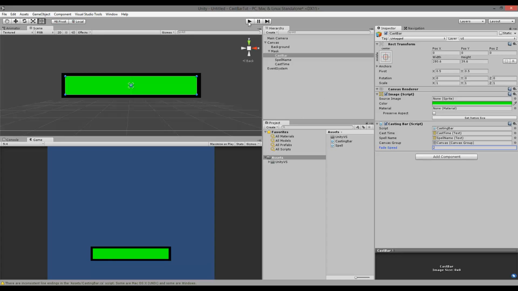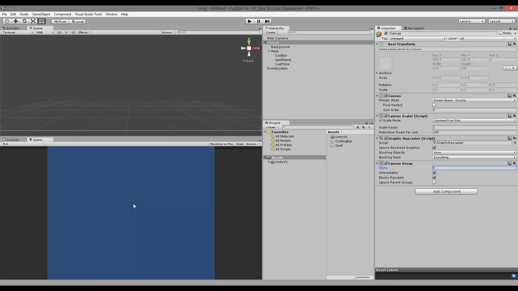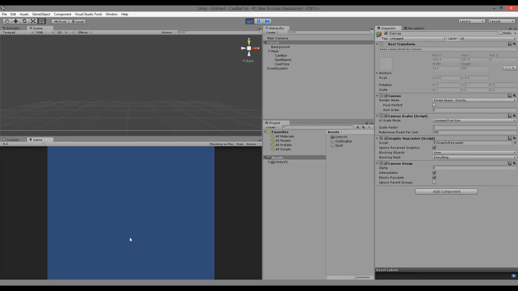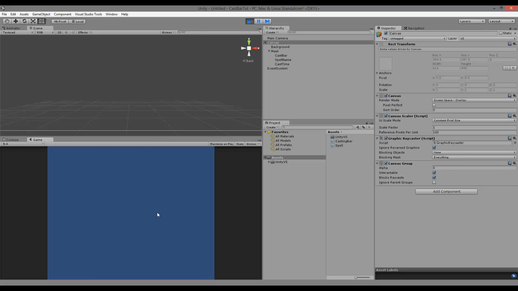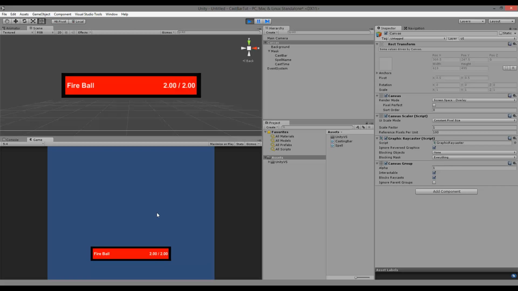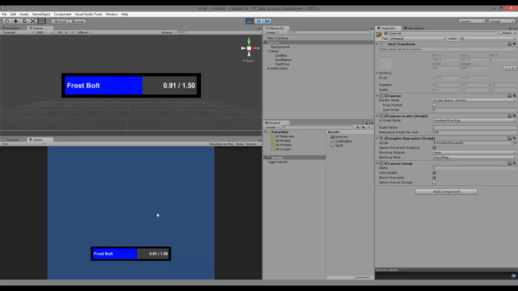When you're done, you can actually run it to test. Or actually, I want to do one more thing. If I click on the canvas, I want to set the alpha to 0 from standard, so I can't see my casting bar unless I start casting a spell. So if I press 1, it's going to fade in, cast my fireball, and fade out. Pressing 2 and 3, it's going to cast my heal and my frostbolt and fade out. And as you can see, if I keep spamming it, it just restarts before it's done fading out. And if I start fading out and I start casting a new one, it just fades in. So they don't work against each other, these coroutines.